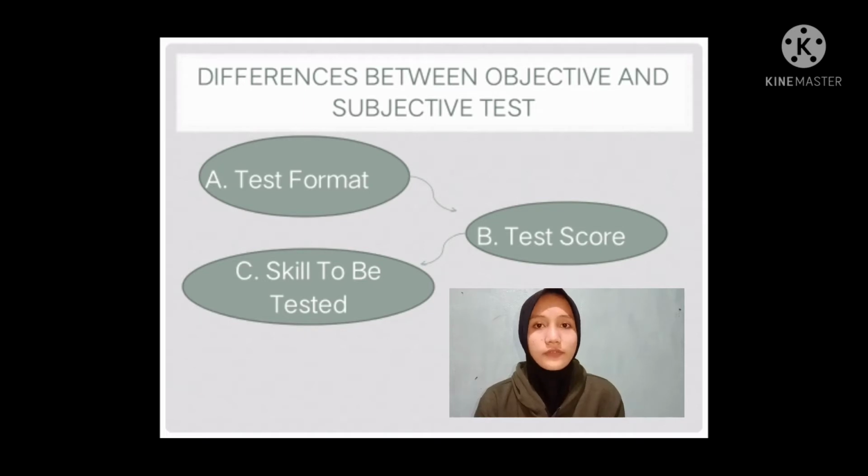The scoring of this type of test is easy because there is one-to-one correspondence of the examinee's answer with what is specified in the answer key. The objectivity of scoring means that when one reader checks the paper at different times and settings, similar results are gathered. And how about the subjective test?